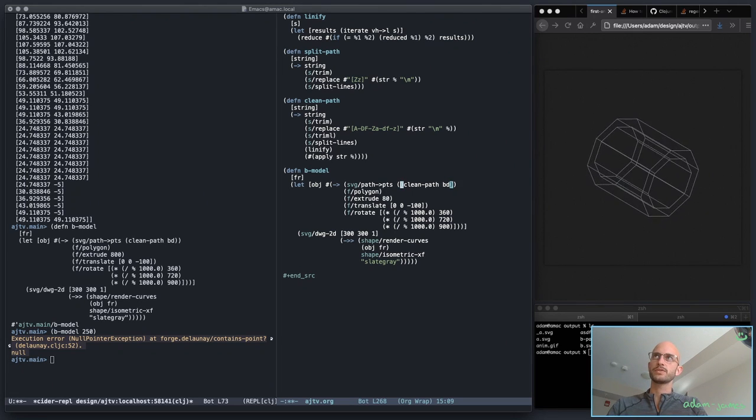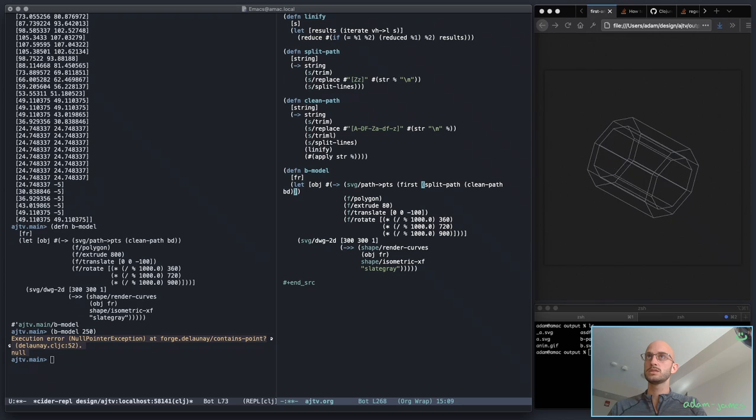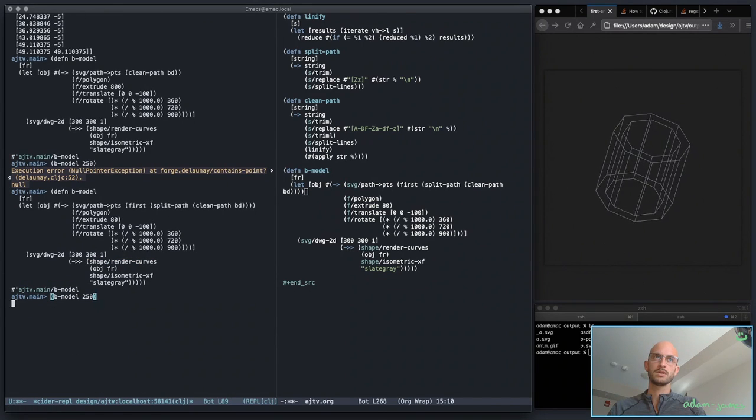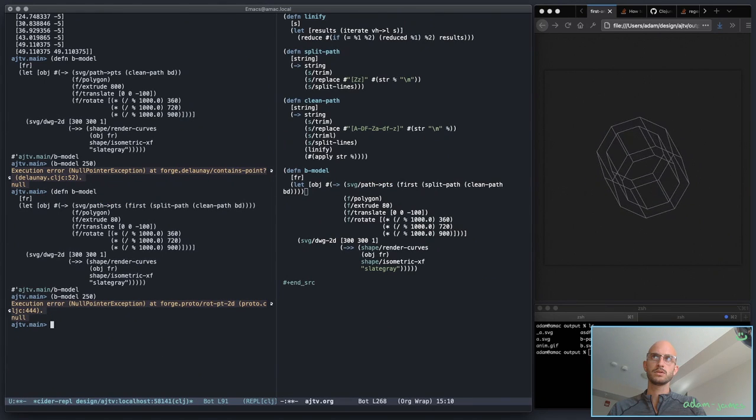What I'm going to try now is first of split path, try that instead. Still, right. There's a few things I have to do here.